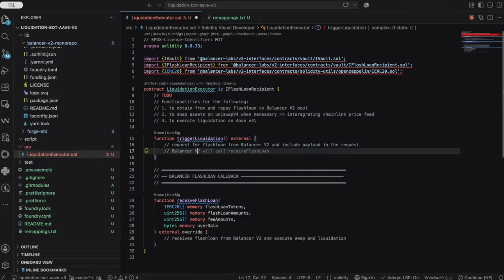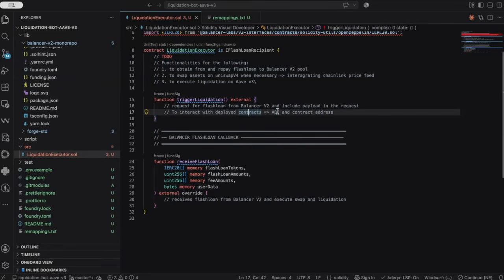To interact with deployed contracts on the blockchain, you need two things: the ABI and the contract address.